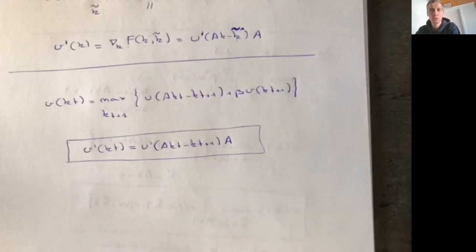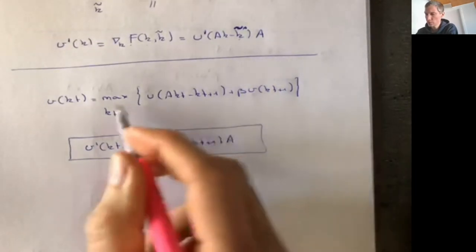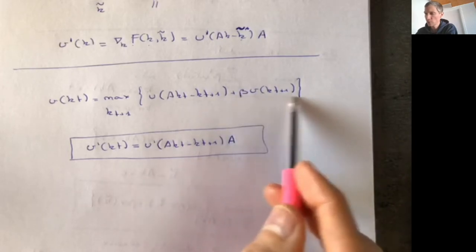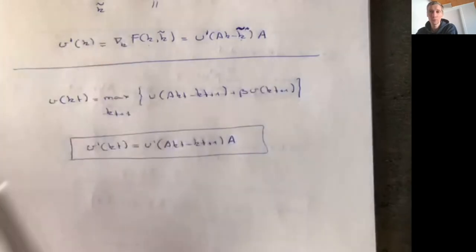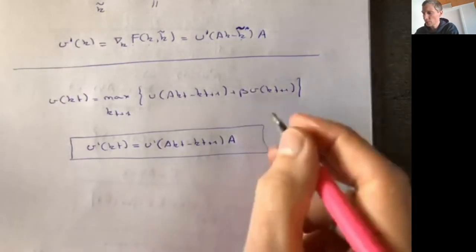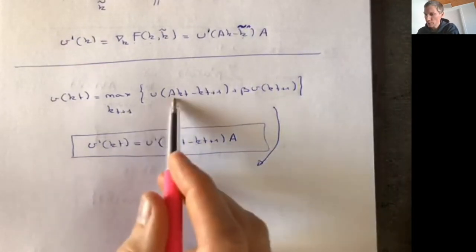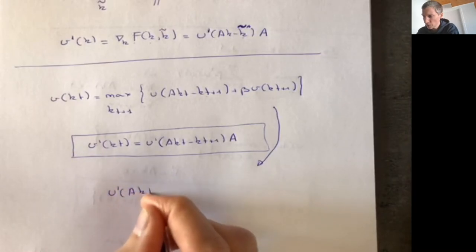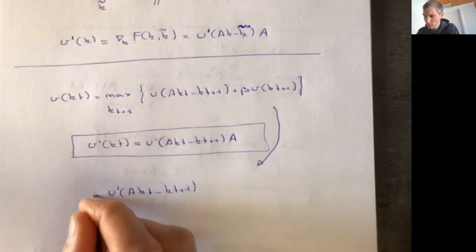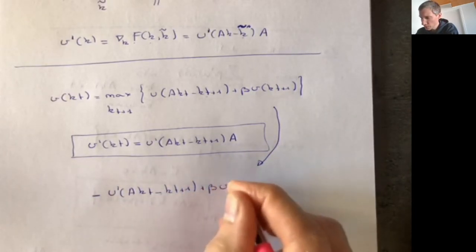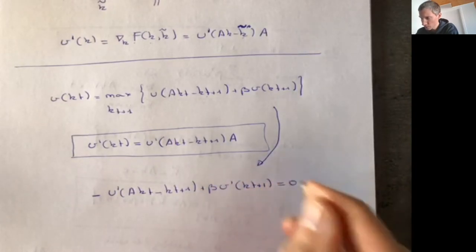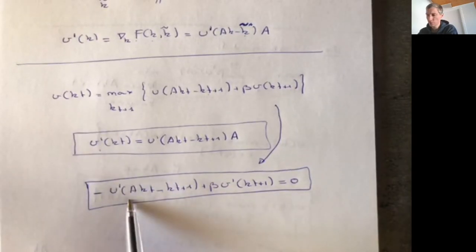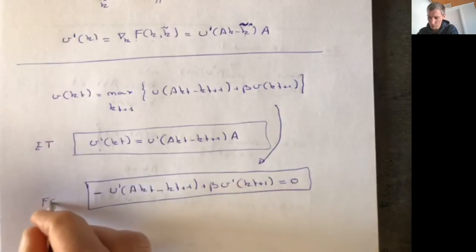Well, in principle, you can use it to derive the Euler equations. So let's do this. I'm maximizing this problem, right? And I know that this is concave, continuous, differentiable. If all the interior conditions are satisfied, I can take the first order condition to solve this. If I take the derivative with respect to kt plus 1 of this objective function and set it equal to 0, I get u prime of (akt minus kt plus 1), and then the chain rule, I have a minus here, plus beta v prime of kt plus 1 is equal to 0. Okay. So I have this condition from the envelope theorem, and I have this condition from the first order condition. Okay, so this is the envelope theorem, and this is the first order condition.